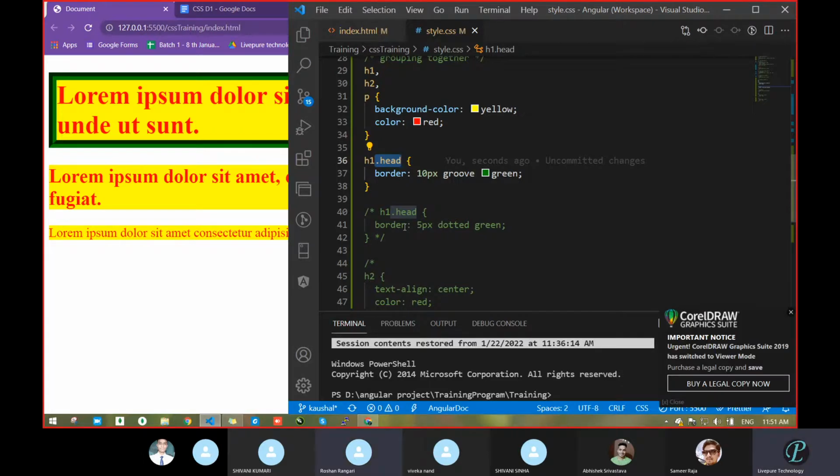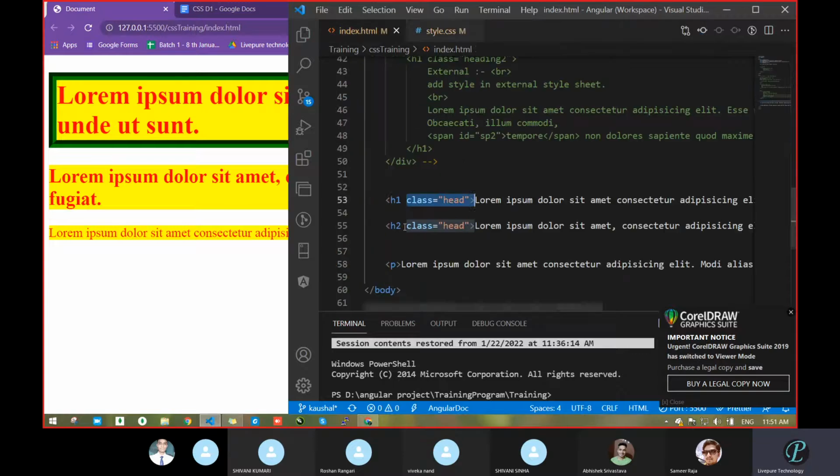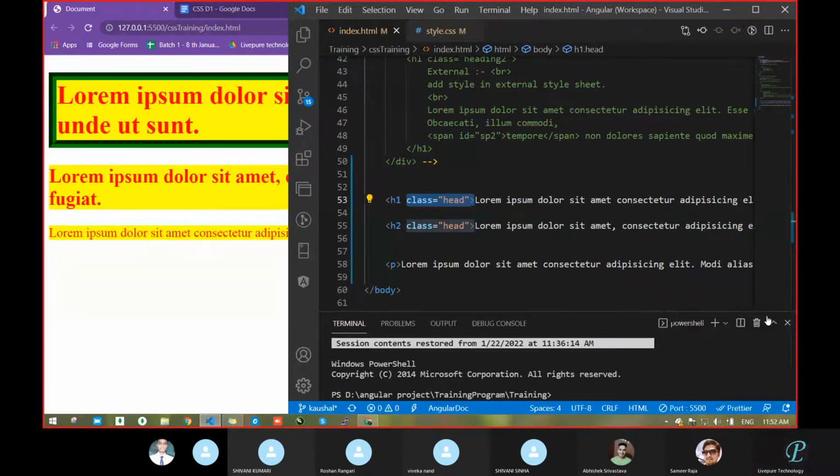We can remove it when we have one line of code. Suppose the same thing is repeated multiple times and you want to apply some CSS in just one line. You can pass it this way: add one class and pass that style there. That will work fine. Got this? Any doubt? No doubt, sir. So first we pass the tag and then the class. Now go with ID.